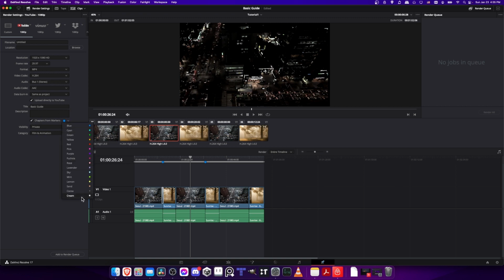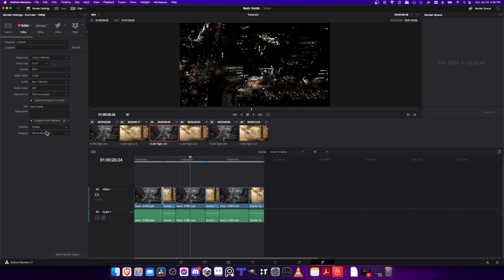And note this is choosing a specific color of marker. So if you want them to be video chapters on your YouTube video, these markers need to be the same color. So you check chapters and markers, which is going to add these timestamps to the video description. And then later when you edit your video on YouTube, you can just copy your upload defaults description into the description for each video and combine that with your chapters from markers. That's how I do it anyway.